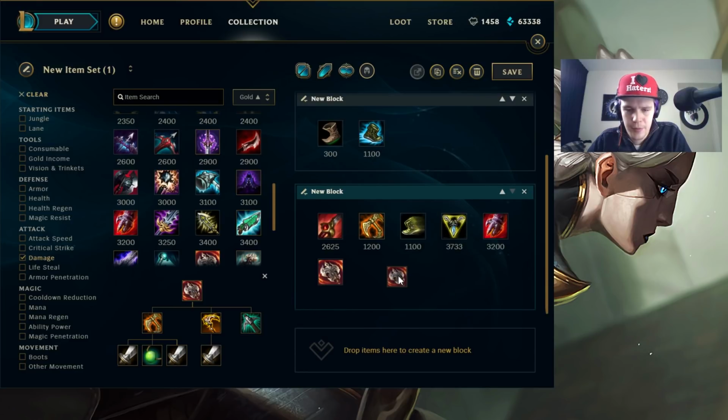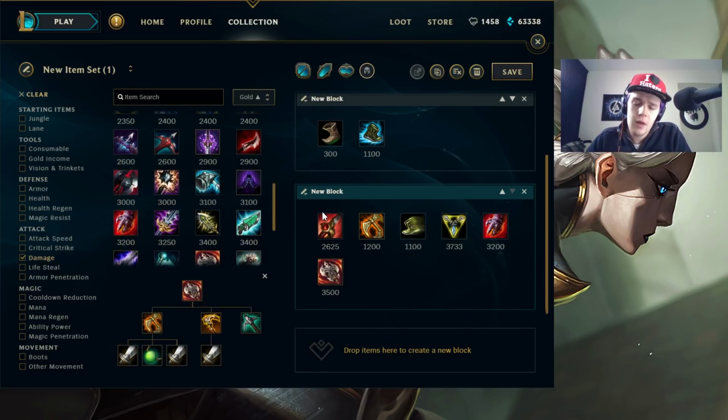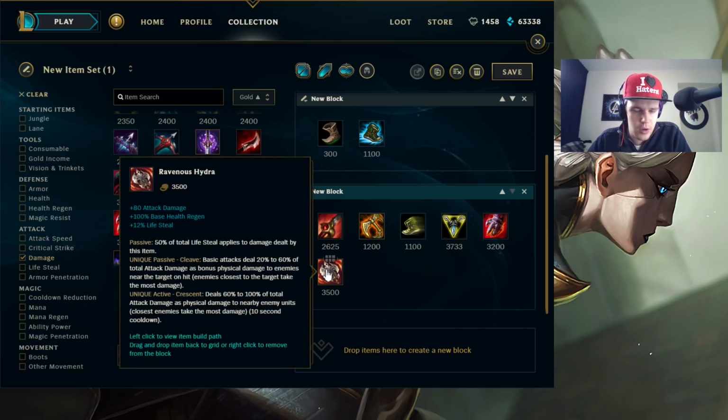Now, later on in this build, I upgrade my Tiamat that I picked up earlier into a Ravenous Hydra in most games. Some games I will opt for the Titanic Hydra instead, especially if I go for Press the Attack. If I go for Press the Attack, I will go Titanic Hydra, because then I will have gone for Bloodline mostly in my tree. So I will have the extra lifesteal from that, and that will be enough lifesteal for me. So then having the extra auto attack reset out of your Titanic Hydra is actually really, really nice. And that will provide you with just straight burst potential in people as well.